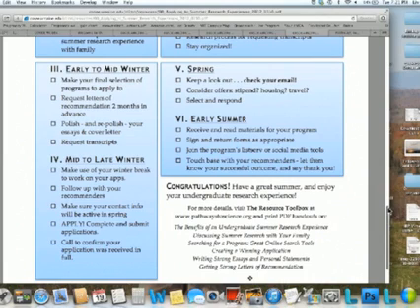So more is better. But if you miss this window of early fall, there really are very few options for external funding. We're frequently contacted by students who have missed fellowship deadlines, and it really is hard to tell them that those opportunities have passed. So if you're looking in the spring of your senior year, it really is too late. You need to start looking to apply for graduate school funding in August and very early fall of your senior year, or the year prior to your planned attendance at graduate school. So that being said, we'd like to demonstrate our website for you.